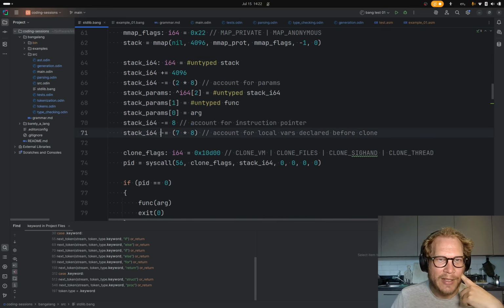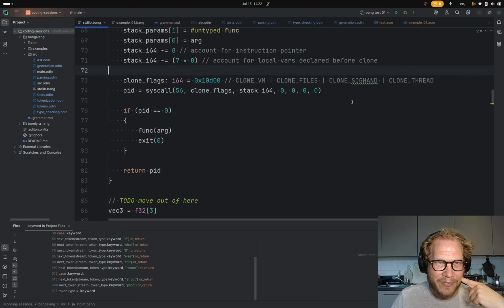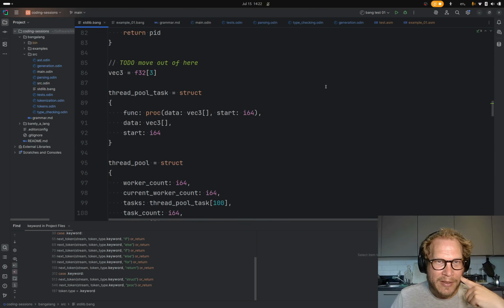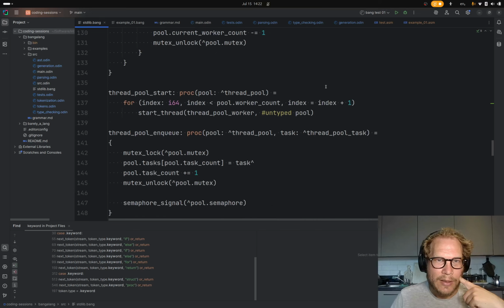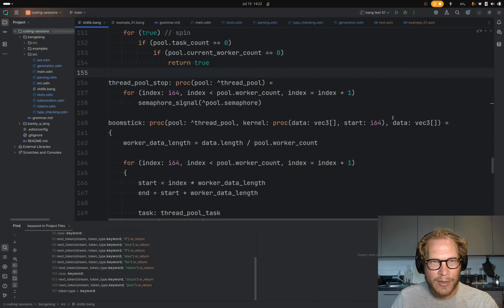What else have we got here? I've got brackets around this because of the way that precedence works, it might try and do this and then multiply by 8. Take the brackets away from here. There's just a few things like that that I'd like to fix up. Here it would be nice if I could do an AND instead of having to have nested if statements.